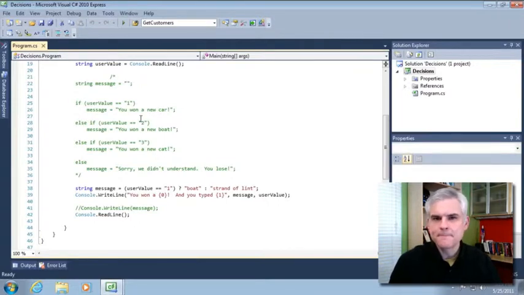But generally, if you've got a lot of potential values, then you can write this same logic a little more succinctly by using the switch statement instead. Now in this case we only have 3 options, but what if we had 10 or 20 different options? Then we can write something a little more compact using the switch statement.